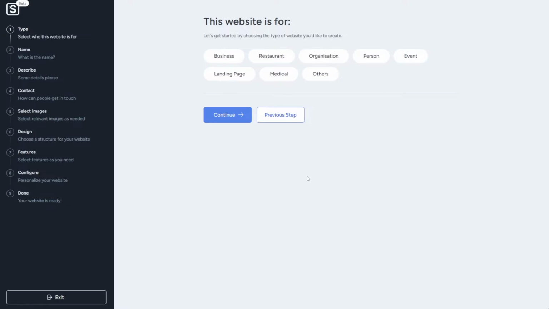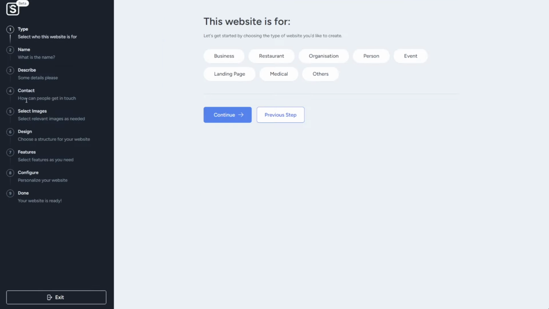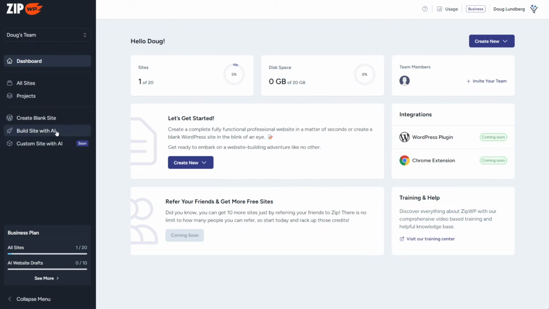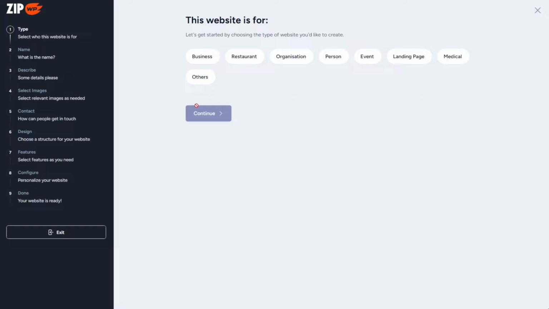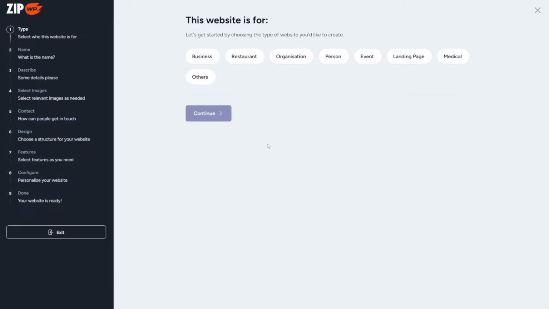Now, if you're familiar with ZipWP, I'll just pop over here to ZipWP. You may notice that this screen that I'm on my own website, I haven't left my website, looks very similar to this build site with AI option over on ZipWP. In fact, pretty darn identical, maybe except for this logo in the top left. And that's what I really like about this implementation. I haven't left my website and everything is going to happen on my site instead of over here on ZipWP, where I would have to build a completely separate website, migrate it over to my server, replace my existing website. And that's fine, but that would be more for building a brand new fresh website.